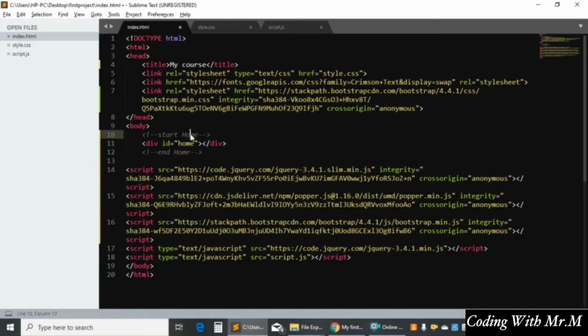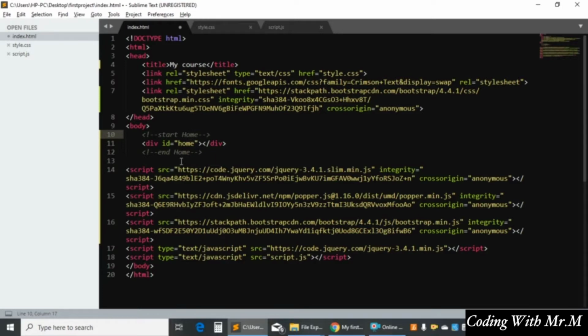But before creating these divs, I'm going to tell you about the body part. So guys, in Bootstrap we have body data spy.